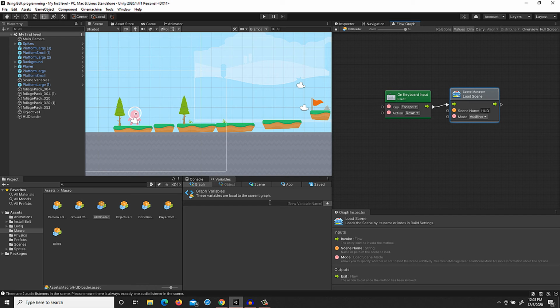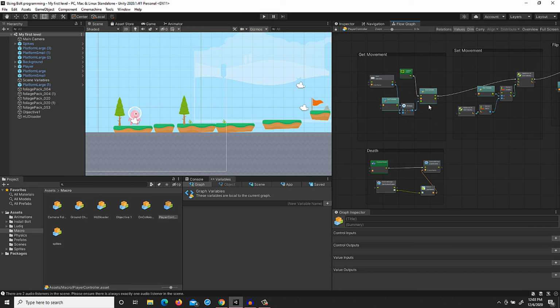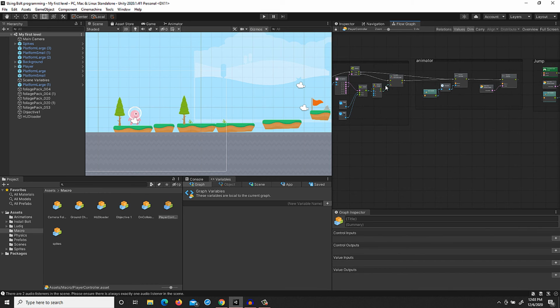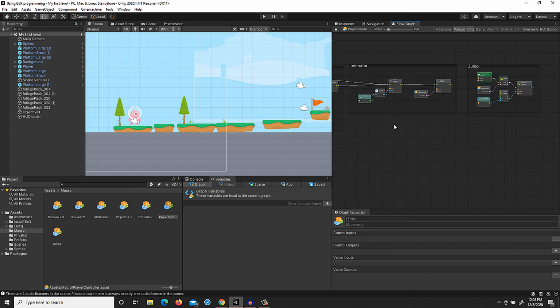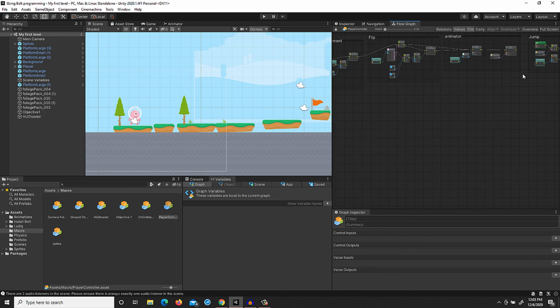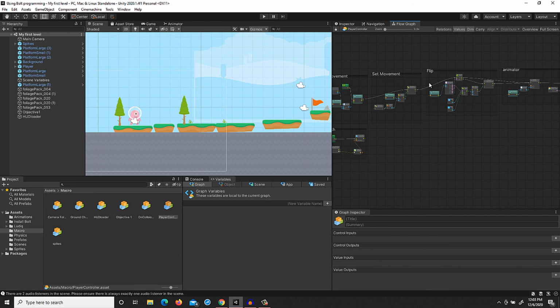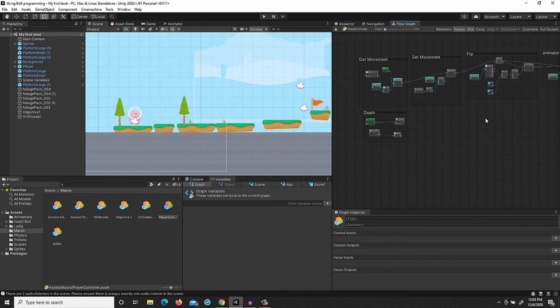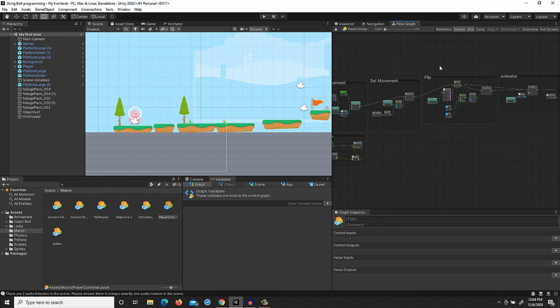And here's some of the macros I've made so far for all the movement and the flipping. There's a lot of, you could call them trees, connected to each other. The animator and the jump. A lot of boxes. And I prefer this way over the line scripting, or at least I did try the line scripting, but I couldn't quite get into it right away. I'm more of a visual learner or thinker, so this works a little bit better for me. It also reminds me of the node system in Blender, which is why I like it.